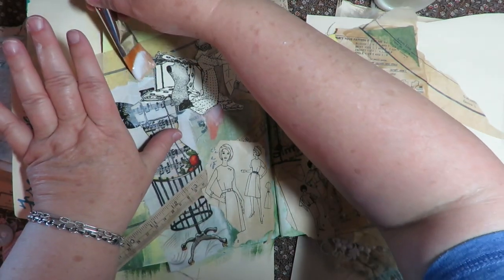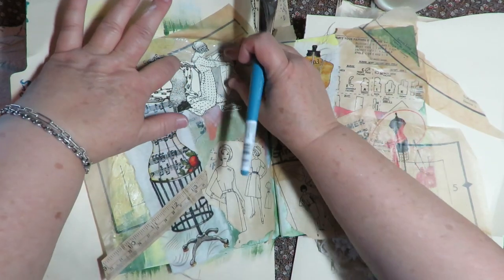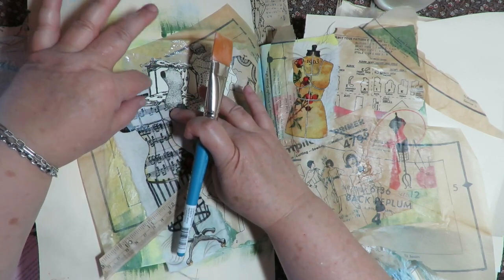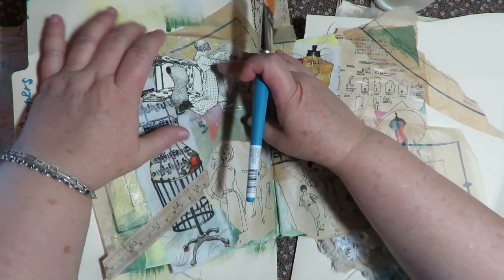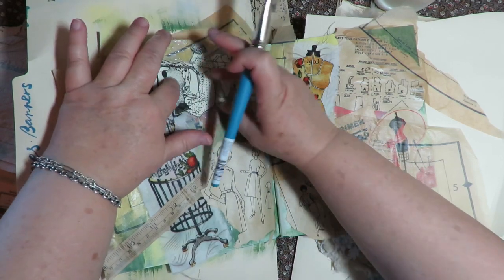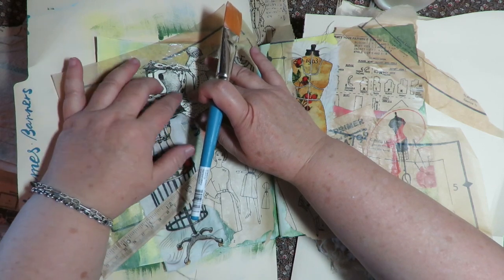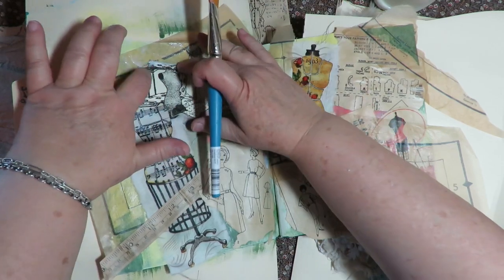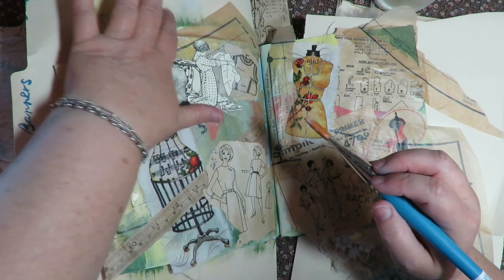Or I could go over it with clear gesso. If you go over it with Mod Podge, then it's really hard for you to try and go over it with markers or colored pencils or anything like that. But if you do go over it with Mod Podge and you still want to do that, you can go over it again with some clear gesso, and then that will hold your image in place and actually make it grab whatever medium you decide to use, watercolor paint, acrylic paint.